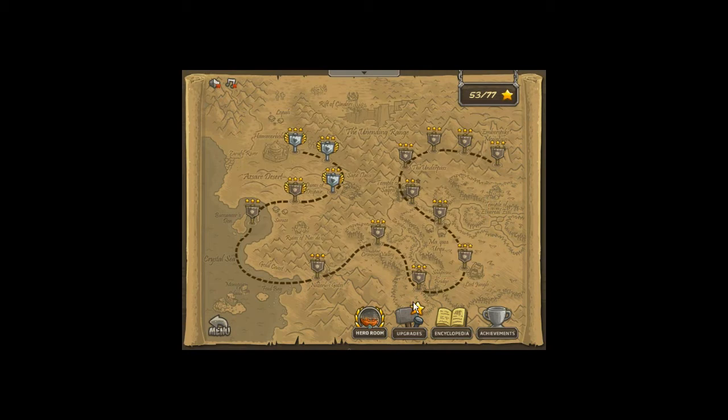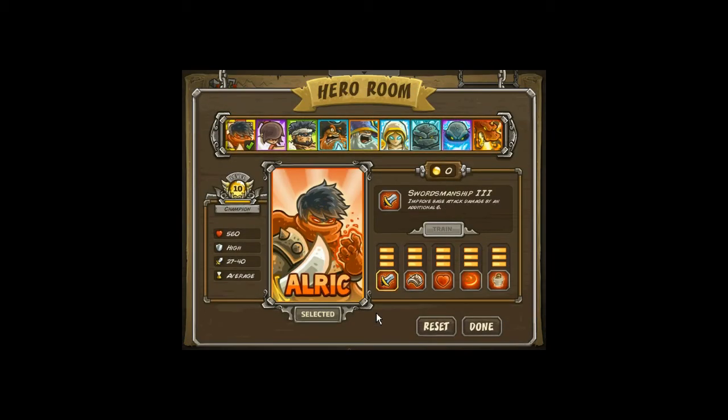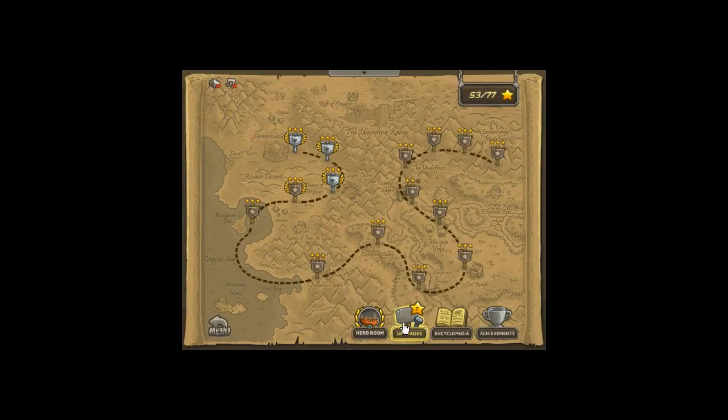But first, I'm going to show you the hero I'm going to be using, which is Ulrich. If you have been playing with Ulrich all along, he'll be at like level 8 or 9 once you get to this point. And hopefully you have Sand Warriors maxed out because they're going to come in very handy.